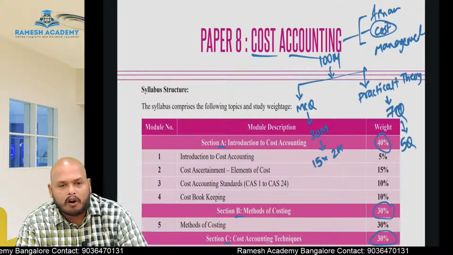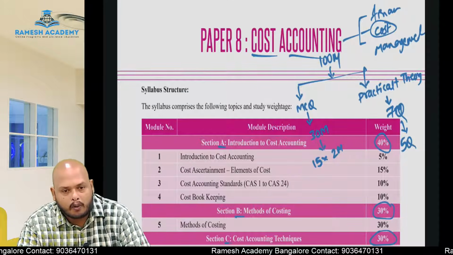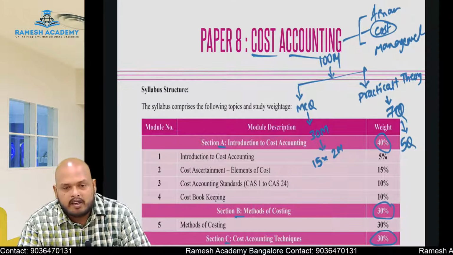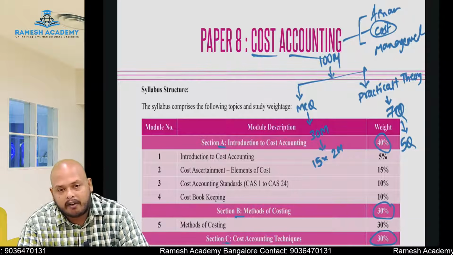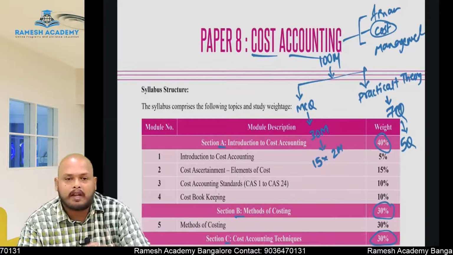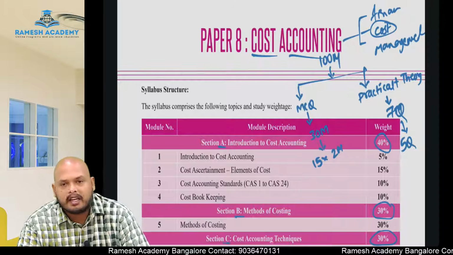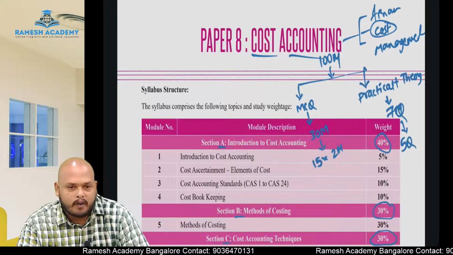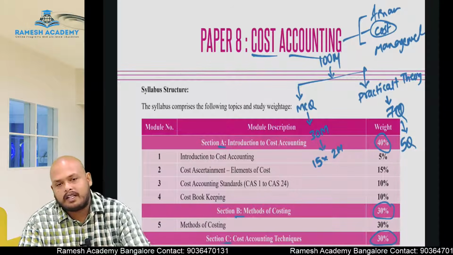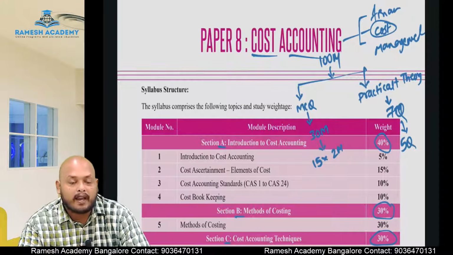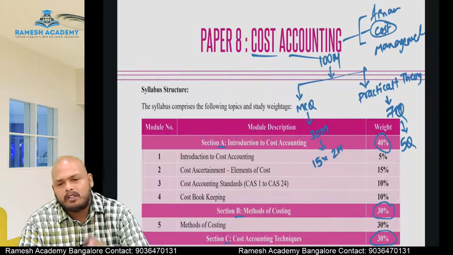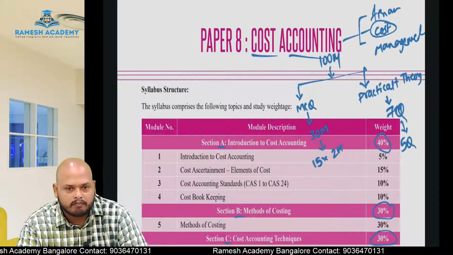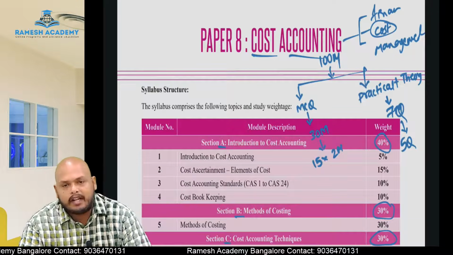Only for those organizations a cost accountant is required. A financial accountant is required either it's a manufacturing or a non-manufacturing entity. In both the cases, a financial accountant is compulsory, but a cost accountant is required in the case of manufacturing organizations. So what will a cost accountant do? Where is the need for a cost accountant?